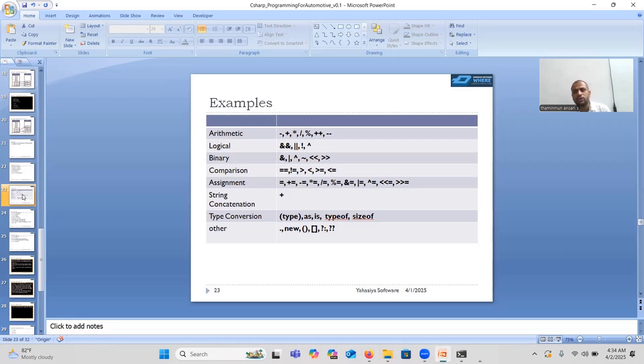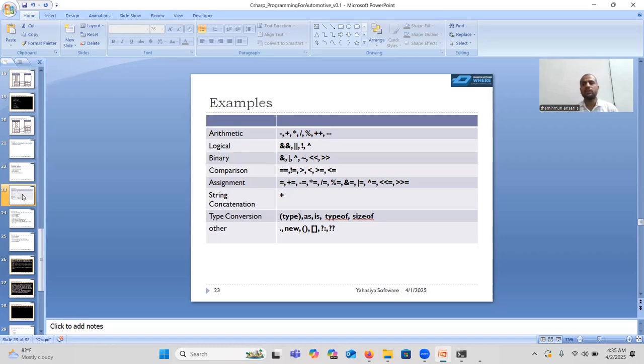We do have another operator called modulo. This will return the remainder of your division. Instead of returning the quotient, it will return the remainder, which is needed to find out many logical things when we do programming. For that, they use this modulo operator. Then we have plus plus and minus minus. When you want to increment your operand by one step, you can go for plus plus. When you want to decrement your operand by one step, you can go for minus minus. These are the different arithmetic operators that we have.